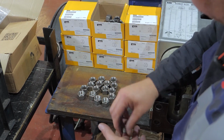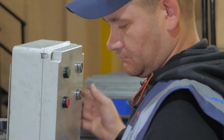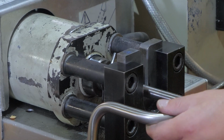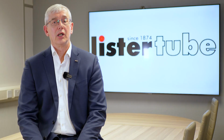If it's a hydraulic customer, we can actually provide the complete package, not just of the rigid tube, but also the flexible hose. So the rigid tube obviously gives the advantages of longer life, but the flexible hose is quite often required for machinery that has obviously moving parts, and you need some flexibility.